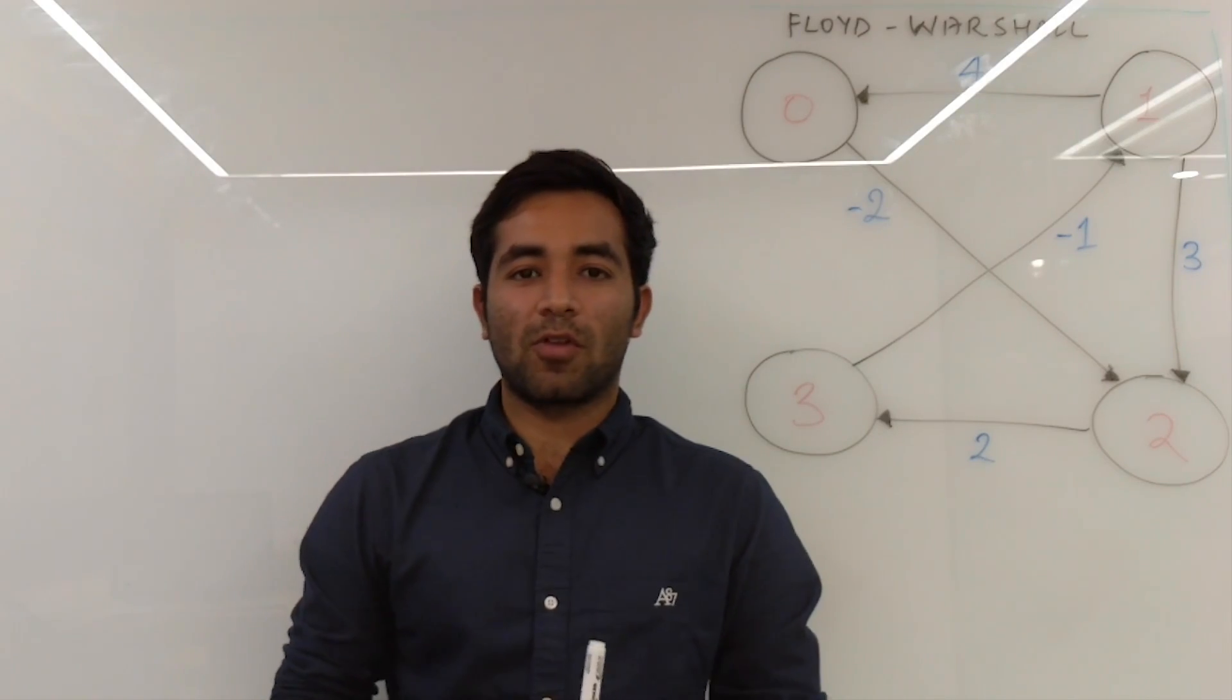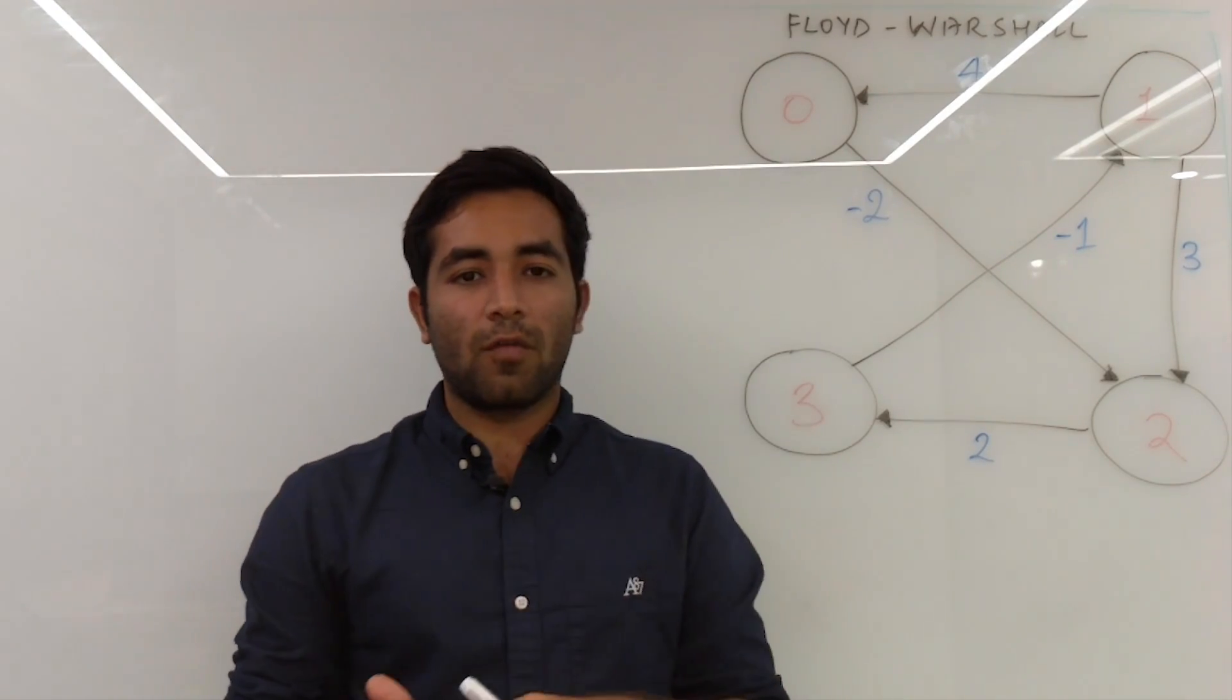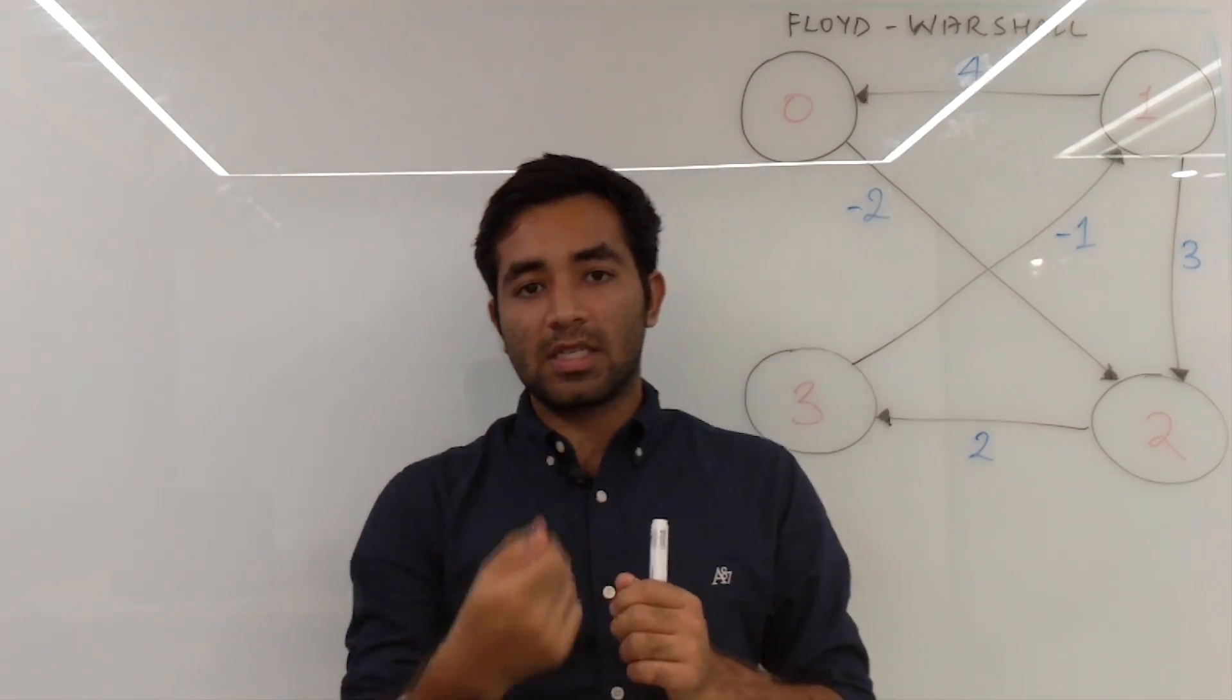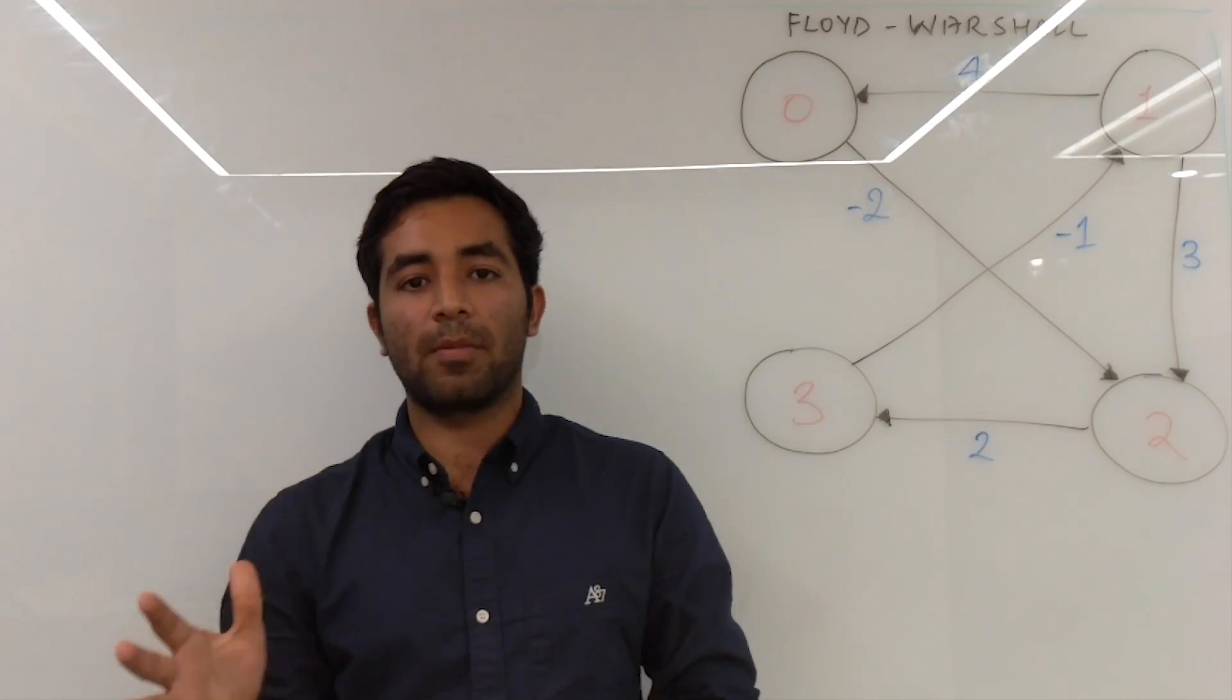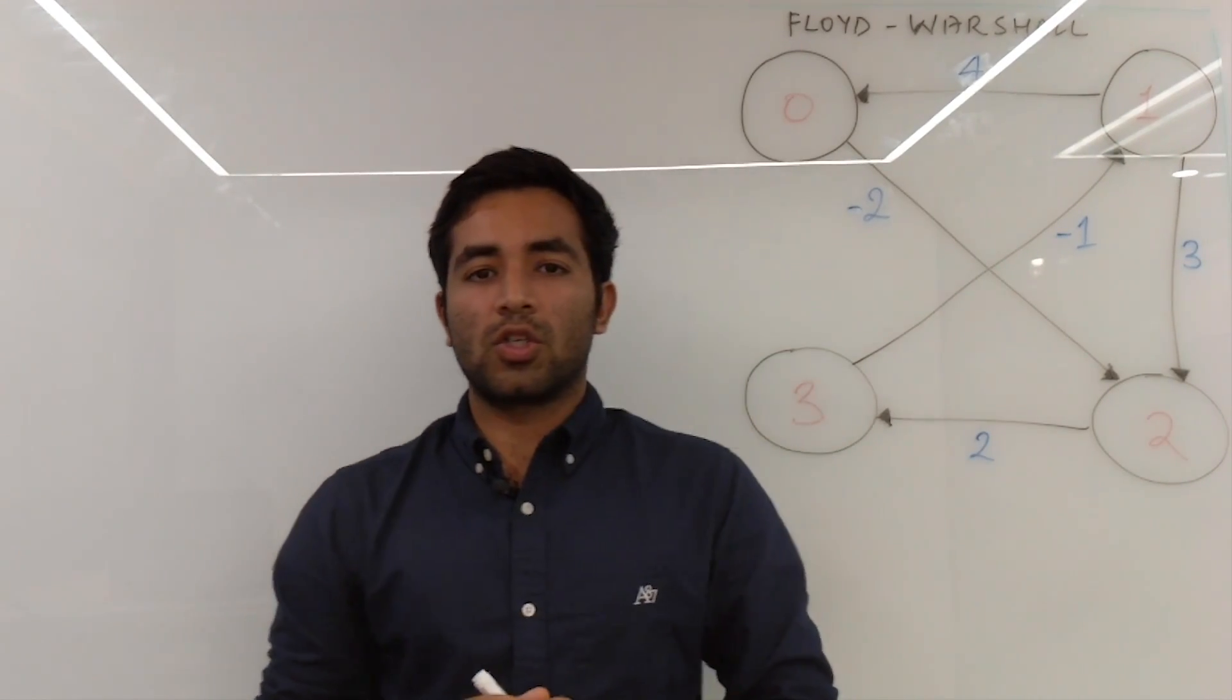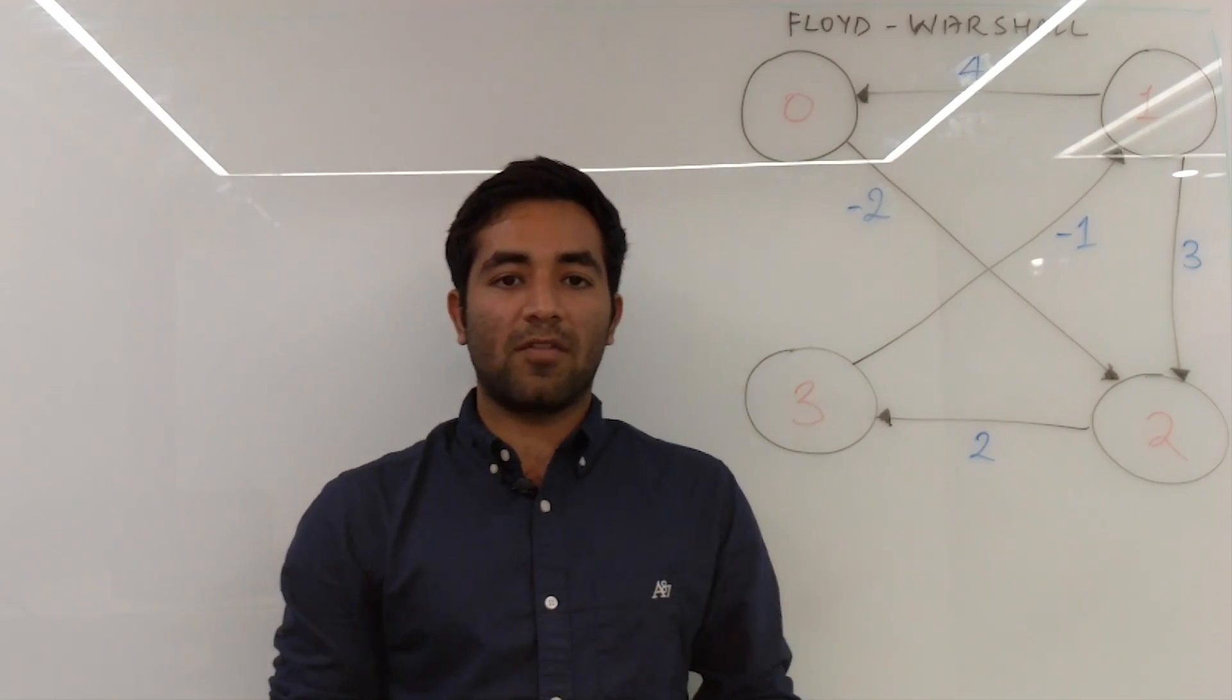So till now we have seen how to solve this problem using Johnson algorithm. Now we will try to focus on Floyd-Warshall which is basically not a proper very systematic way of doing things but a much more intuitive and beautiful way of solving this problem. The beauty of graphs is if you have a little insight into how to solve some problem you can map into different problems and try to solve them as well. So if you have your base strong in graphs you can solve any kind of problem and this particular algorithm uses this. So if you have a small knowledge of DP and try to think about the problem from scratch as if you don't have any knowledge of any other graph algorithm you will be definitely able to solve this.